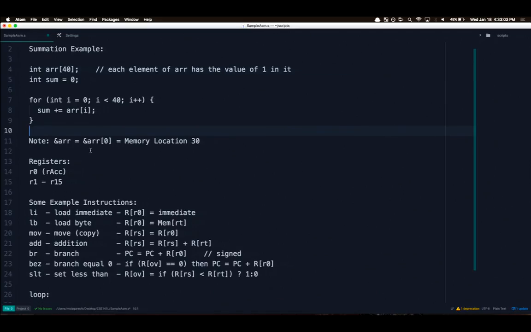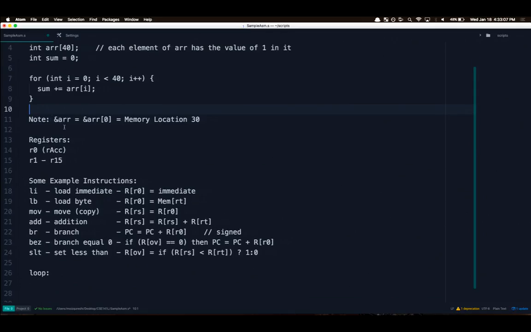So when we're doing this in assembly, we have an array. The address of the array is equal to the address of the first element of the array. Let's just assume that it begins at memory location 30. For problem 18, I think it begins at 32, and it's 64 bytes long. But this example is just to show you some assembly code and the basic way, and then maybe show you what you can possibly do for a complex instruction that can save you some instructions by doing 2 things.